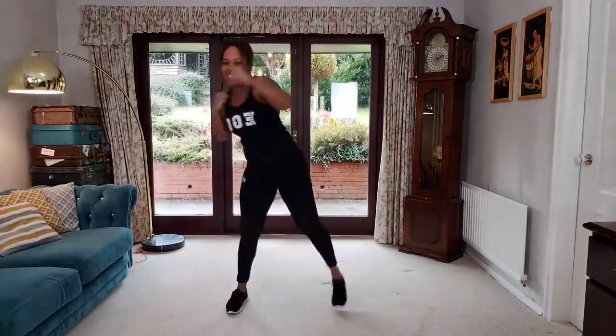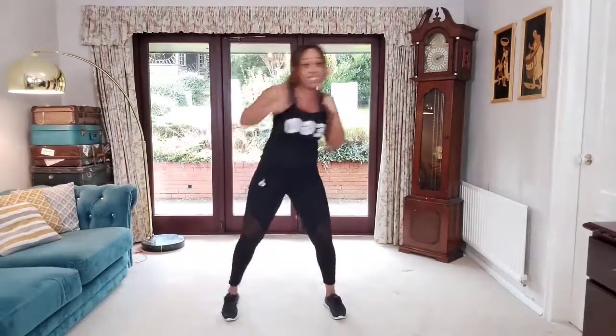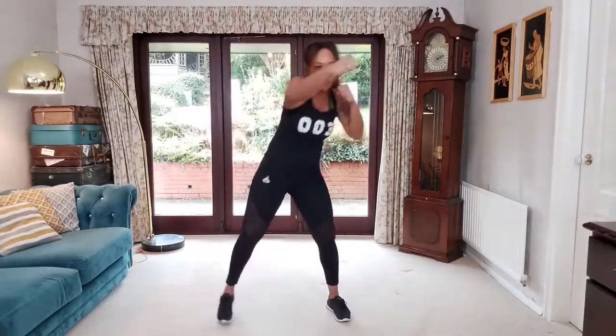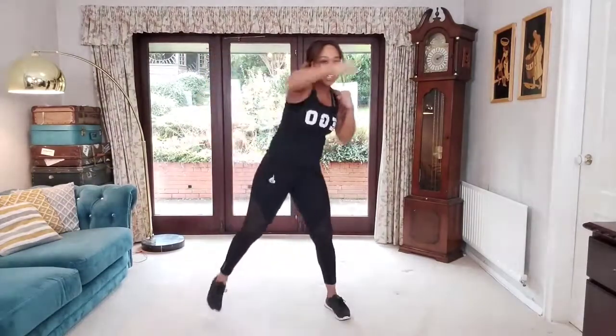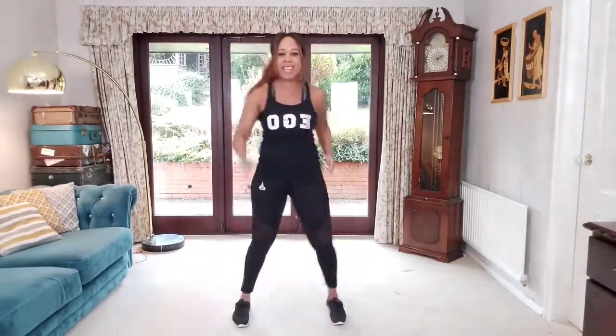Excellent, keep it going, don't forget to breathe. The power is coming from your shoulder, make that lovely strong fist, keep that core nice and tight, pulling that belly button to spine. In four, three, two — back to singles, speed them up a little. Come on, push push push — keep those hips forward, have a slight bend in your knees.